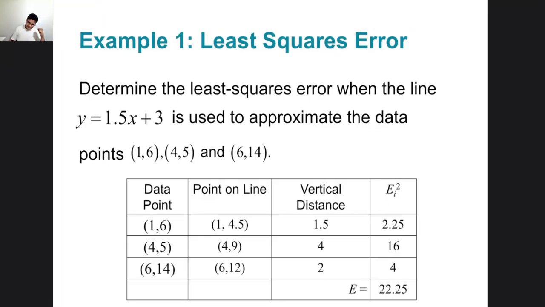And here is an example of calculating the errors with some model. Determine the least squares error when that line is used to approximate the data points. There's a little correction I would say in the wording used here. Let's not say least squares error for now. You can say it, but you have to understand what you are saying. Okay, let me not correct it. Let me put that in a parenthesis. For now, let me say determine the error when that line is used to approximate these points.